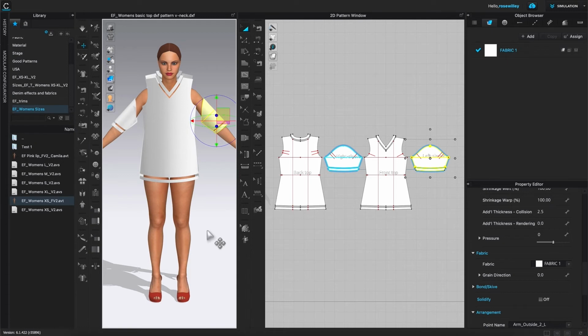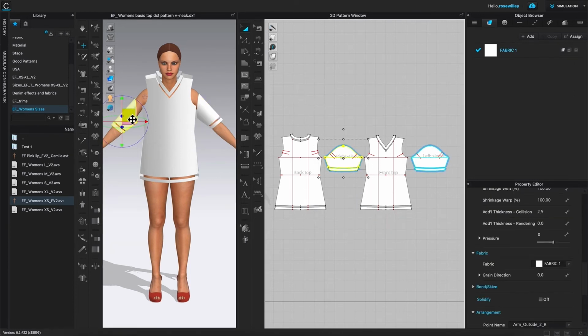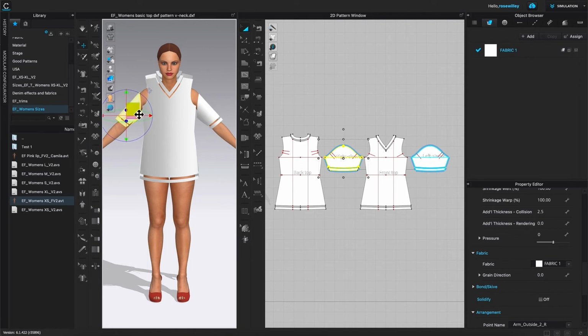However, if we want to adjust this sleeve up and down, for example, here, one up a little bit and then down a little bit, you can only adjust the sleeve that is selected, okay? So if you want to adjust both sleeves, you have to select both of them. So let me deselect, and then I'm going to select this sleeve now and then adjust it further up here and down here. Okay, next I'm going to click once on the page to deselect.